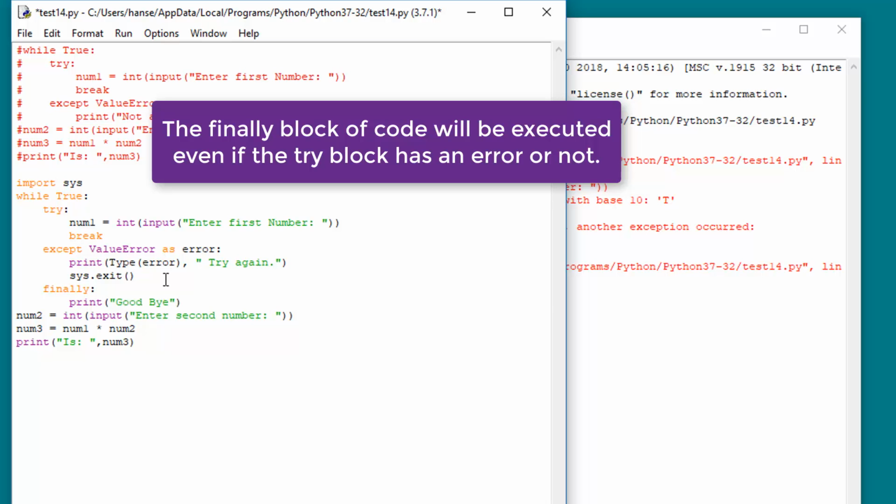So its final thing is to say goodbye, which is frivolous, and it would be a relevant thing to say you crashed, but this is just a sample program. But in an actual program, there might be something really important, like you might want to close a file. There might be some on-error step that has to be done. If it's going down, you have to do one last thing.